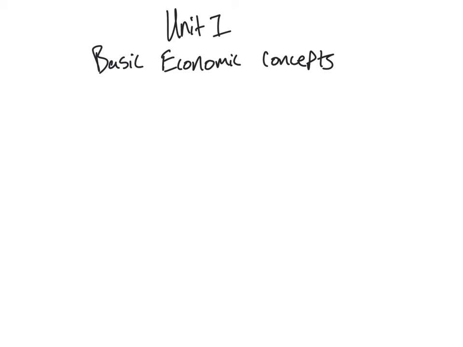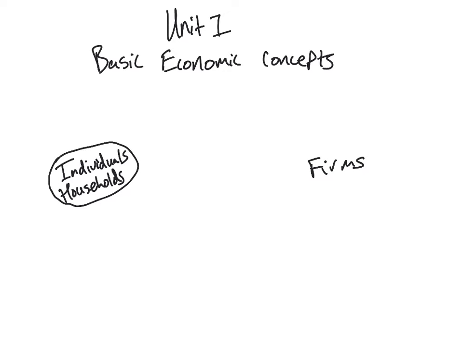So we're going to take an overly simplified view of an economic model to explain some decisions that are made by the actors within an economy. We're going to break down the economy into really two players. On one side, we have individuals, or we'll call households, which would be like me and you. And then on the other side, we have firms, or organizations that really produce things. They're the manufacturers of stuff.